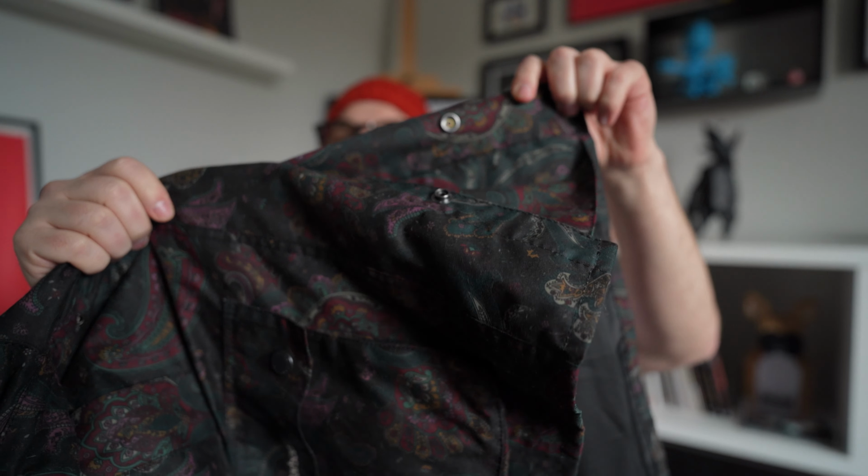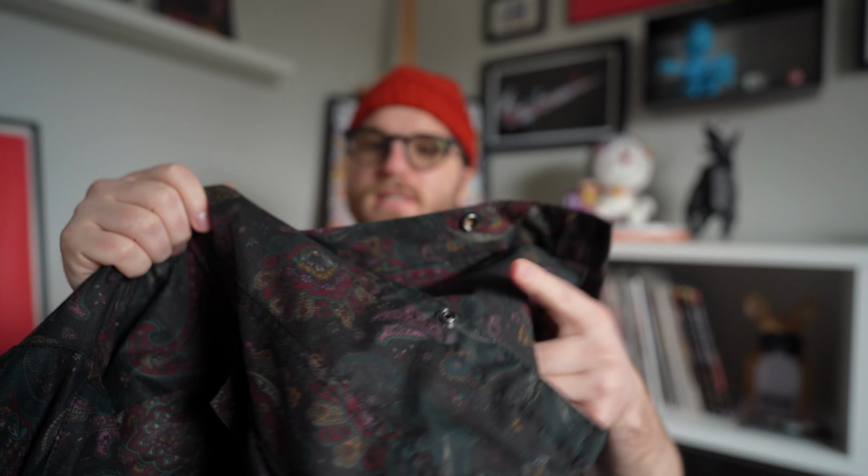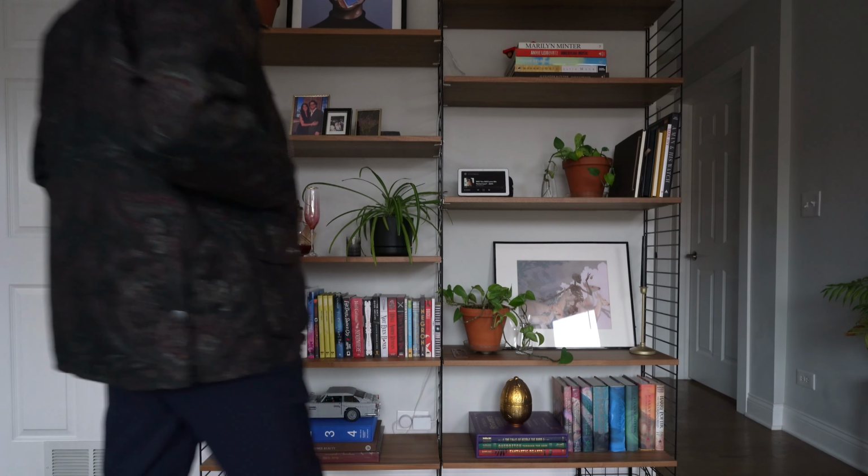One thing that is cool about this too is you'll notice that it has the back gusseted pockets. So if you are wearing something underneath this, like a work belt, or you're carrying something for hunting, that's gonna be really great for that as well. Overall, I really love this jacket. I wanna go over some things that I really like on the body. So let's get into that.